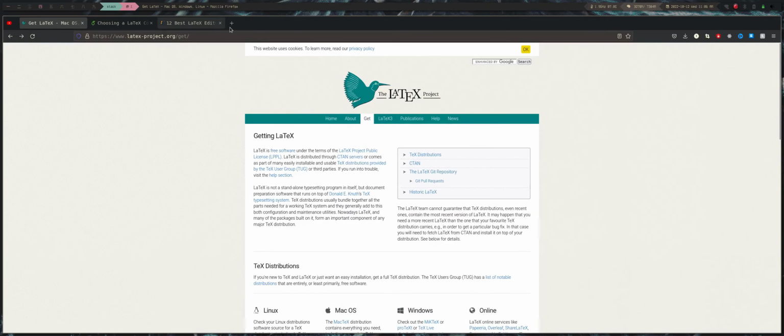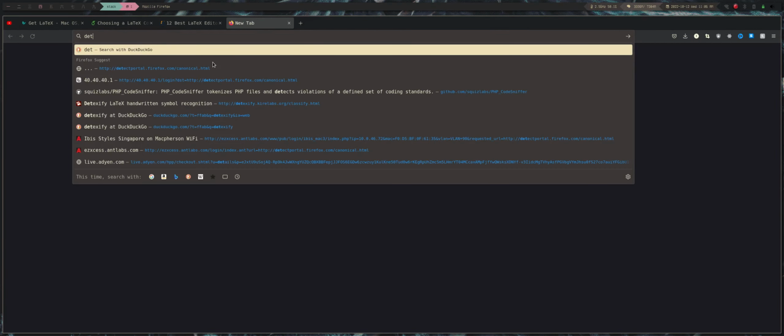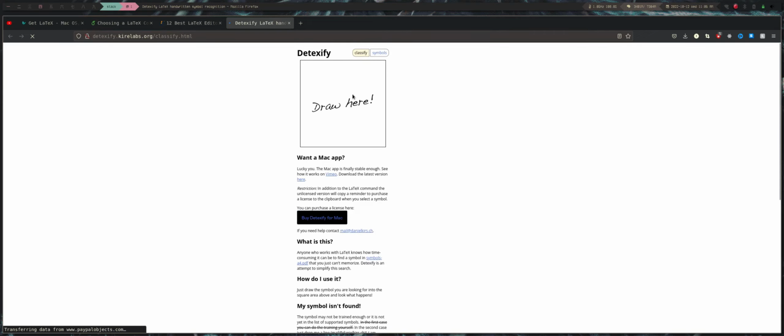One thing that I want to show you, if you need to use math a lot, is Detexify. Yeah, this one right here. Let's say you want to use some kind of math notation and you don't know the actual LaTeX command.